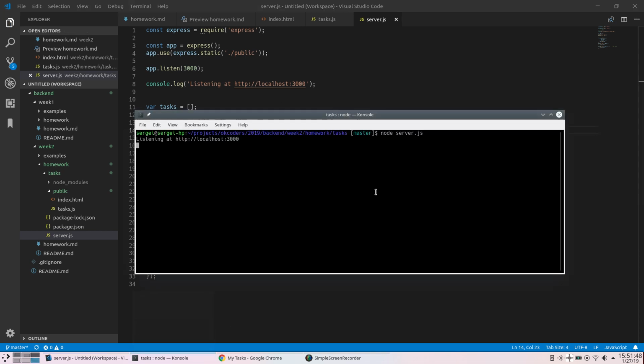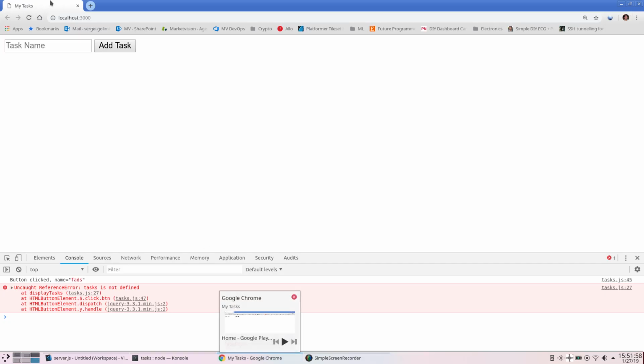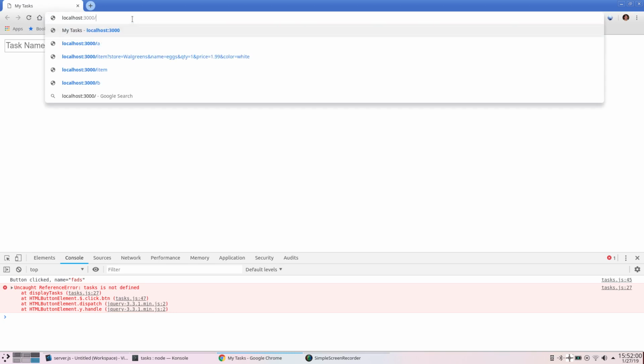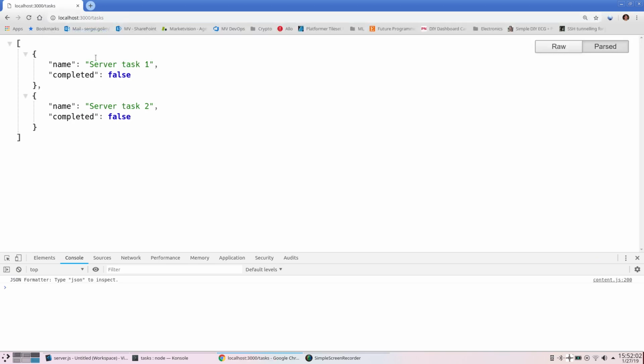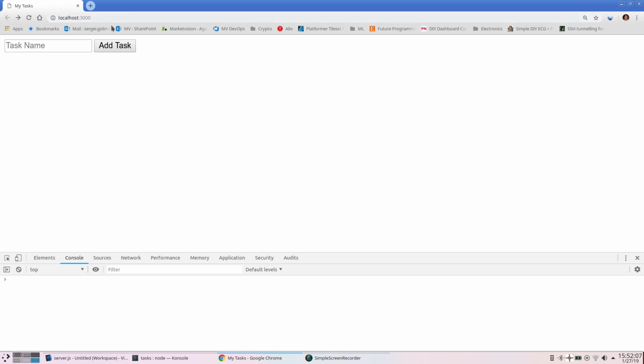And one more thing, guys, I'm using Node here. I'm going to have to restart this Node instance every time, so I'm going to change this to Nodemon. That restarts my server for me automatically. So now if I go to localhost:3000/tasks, I should see the JSON of our server tasks. Okay, awesome. So that's good. So we just need to get this to show up in our front end, right?